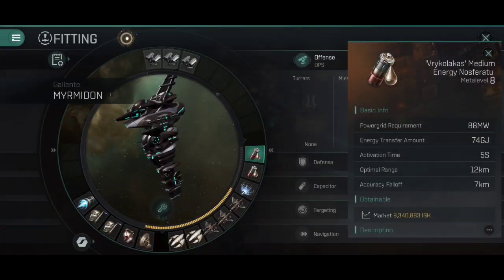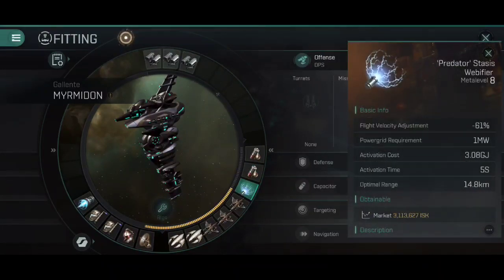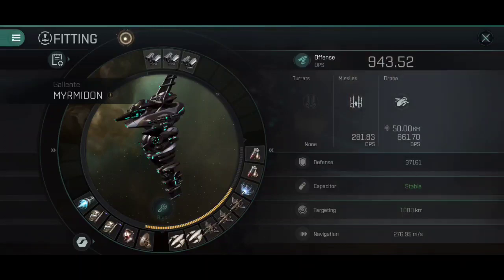Okay, we got two Coreli C-type medium energy nosferatu, and one Pithum stasis webifier. It's just to help us kill the enemies easily, and our drones will kill the frigates and destroyers more easily.